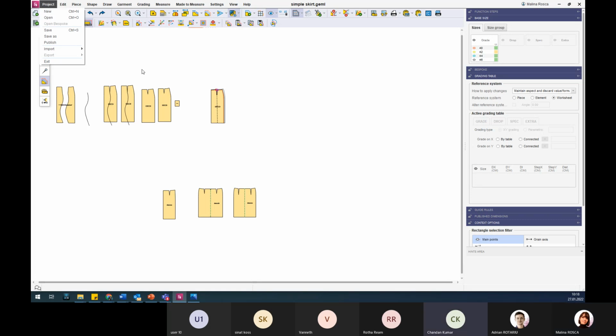So how to convert? Is there any function inside or no? We can make the GEML type of files, export them into a DXF, but we don't have the possibility to convert other types of files. We were using the old Lectra and we have many class notes and patterns in MDL. So when we teach, we need to import that. I believe Lectra has the possibility to export them as a DXF. Yeah, but we are not continuing with that.